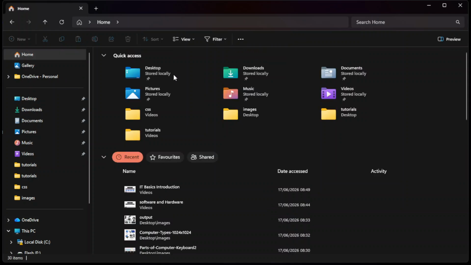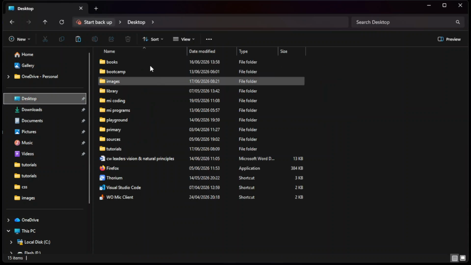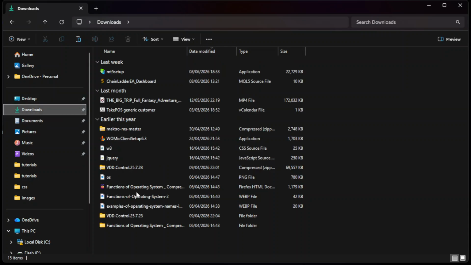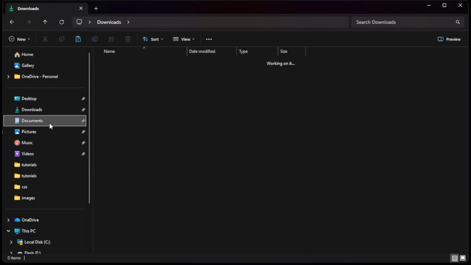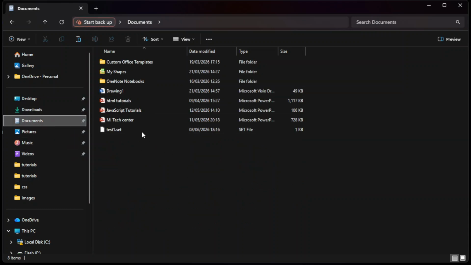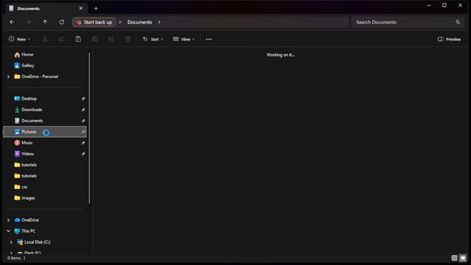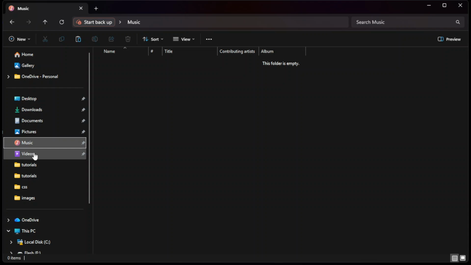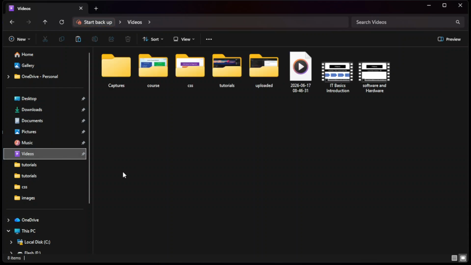So the home is where we have all of these folders that we normally use, and then the desktop. This is where we have the folders and then the applications that I showed you, and then the downloads. This is where you find the applications that you download from the internet and other files. And then when working with documents, by default they will be saved here, and then your pictures will go into this folder, and then your music will come here, and then your videos will be saved here.